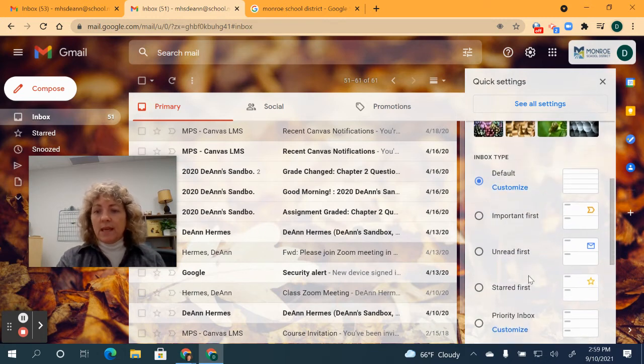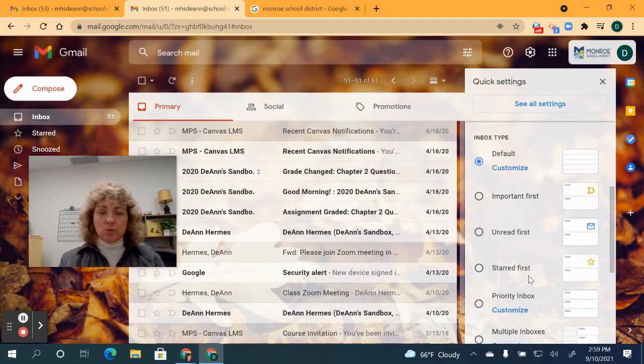Inbox type. So I want to take a minute to talk to you about this because this is truly an important feature when it comes to organizing your email. I'll show you how to put this label on a little bit later, but this is an important label. For example, I have emails that come from the superintendent. I have those emails marked as important so that if those come in, they're automatically flagged with this symbol and they automatically go to the top of my email list. So there are just some that I want to know immediately when those emails come through because that means kind of critical. I need to look at that immediately.